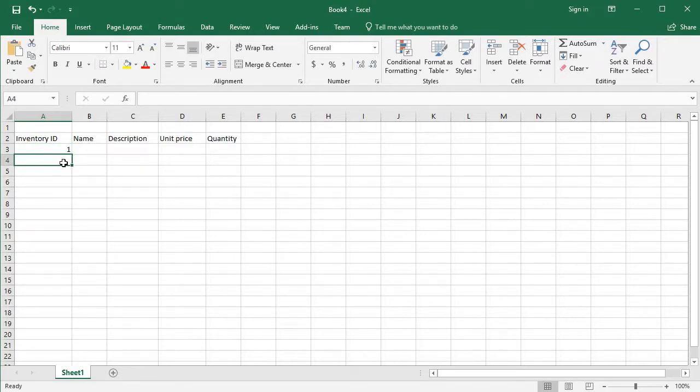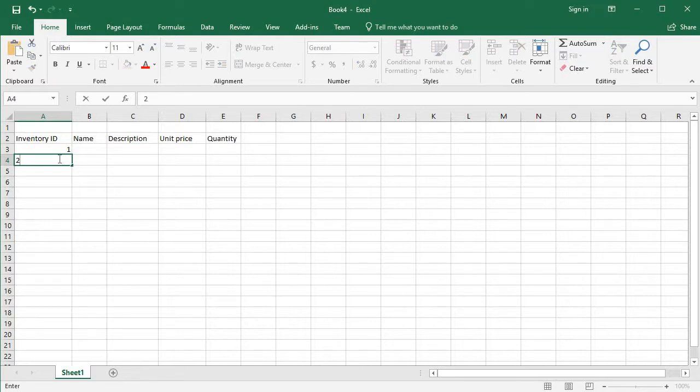Now notice that it just put a 1. I put 001 and it just put a 1. That's because this cell is currently set up to be a number, and by default, zeros before a number are the same as not having the 0, so it leaves it out to make it a little easier. And I'm going to fix that later, but for now let's just keep it simple.